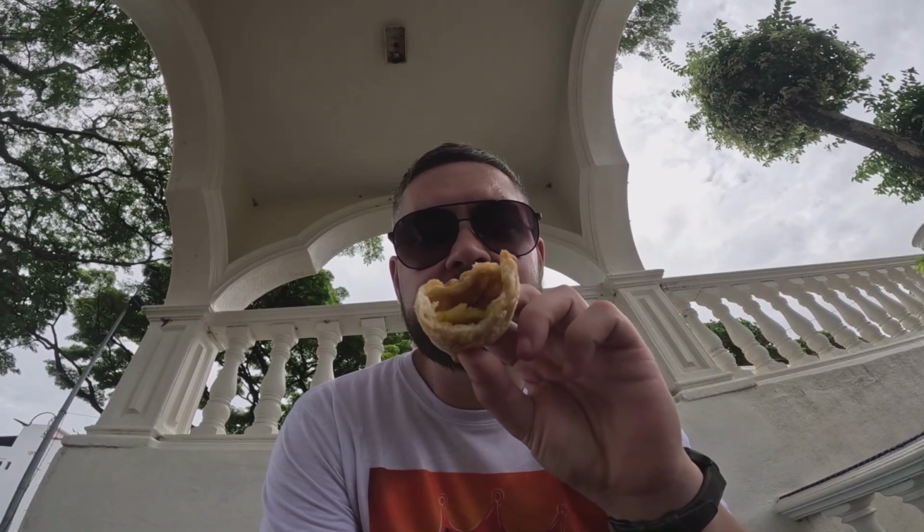Okay, it's not bad. It's a bargain, 5 for 2 ringgit though, but there's not actually that much taste to it. It's a bit like a samosa, Indian samosa, but without as much flavour, so there's no spice in it at all. It just looks like there's maybe potato, onion, maybe some kind of sauce, some like orange kind of sauce in it. Not bad. Absolute bargain, 5 for 2 ringgit though.